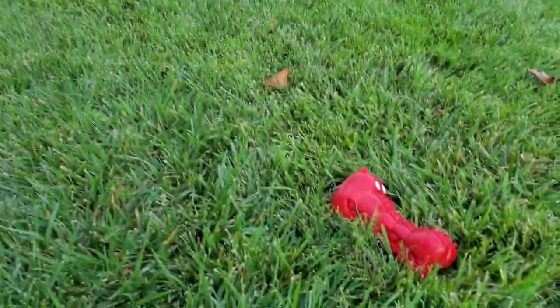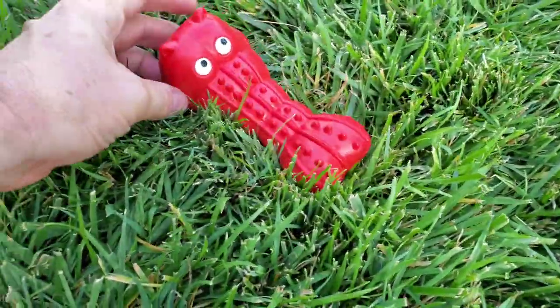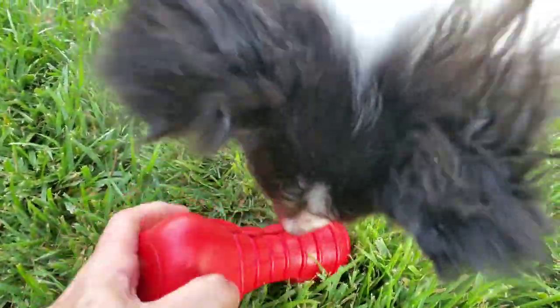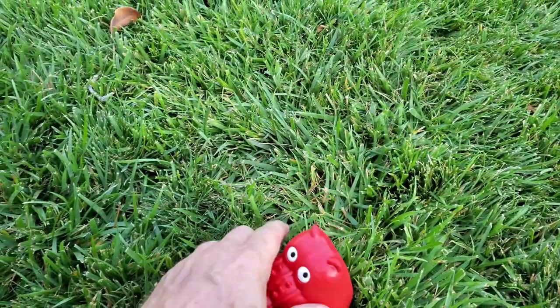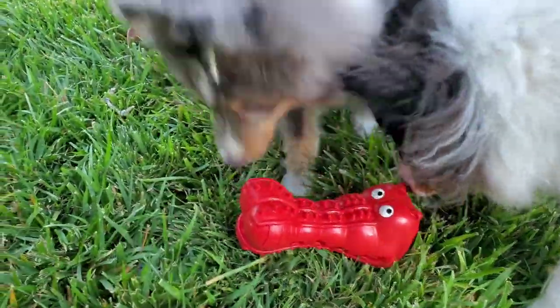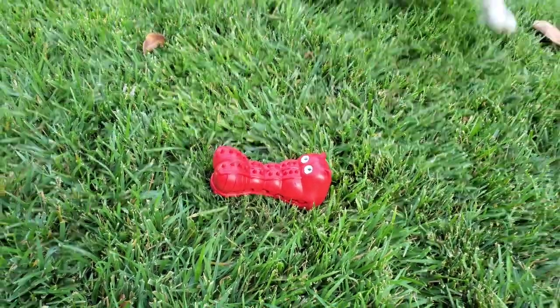All right, and this I did see on Amazon, the little alligator. Let's see. Oh, you can squish it, but there's no way my dogs are strong enough to make that squish. Maybe if you have a large dog, they'll make that thing squeak.